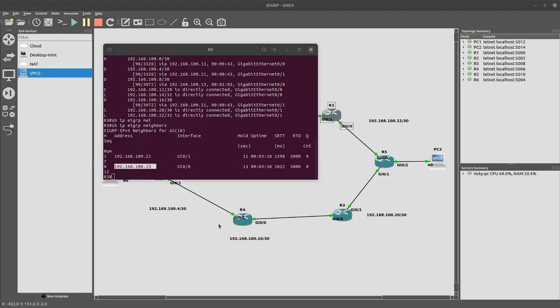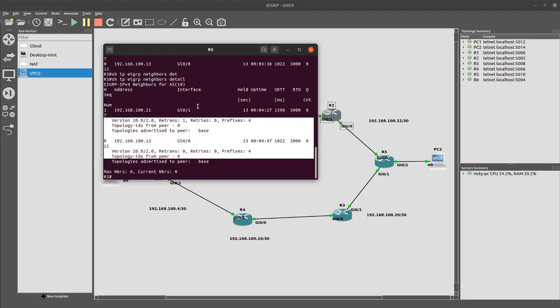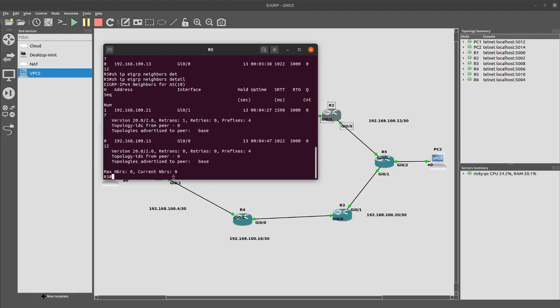Another command is show IP EIGRP neighbors detail, which gives you complete neighbor details, more information. Topology IDs from peer 0, topology is advertised to peer base topology. This is a little bit of extra information about everything.